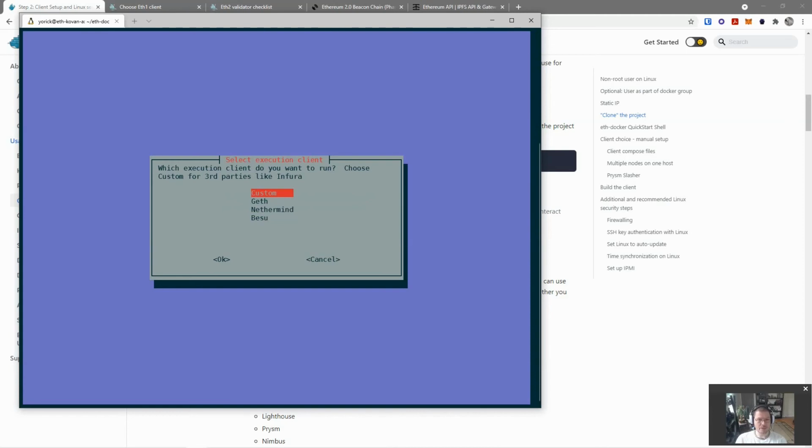And now, which execution client do you want to run? That's your Geth or your Infura. Nethermind and Besu are still kind of in development, I would say, as far as the amount of space they need on disk goes. They're not as friendly as Geth, and obviously not as friendly as a custom one, which would be a third party.